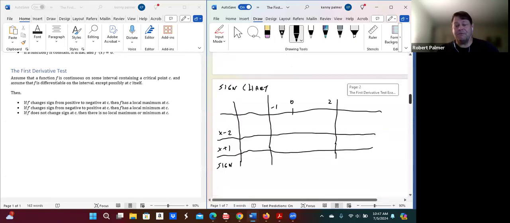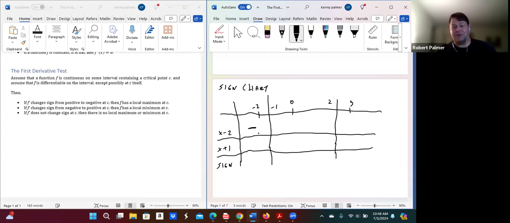What we're going to do then is, for each one of our factors that make this up, find out its sign on each interval, okay? This factor is based from -1 back to negative infinity. This is between -1 and 2. And this one goes from 2 to infinity, okay? Now, imagine plugging in a value here, something less than -1. So maybe -2. Plug in -2, -2 minus 2 is still negative. We don't care about the value, we care about the sign. It's going to be negative. Then we plug in anything between, and maybe here it's just going to be 3. So these are test values.